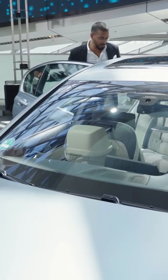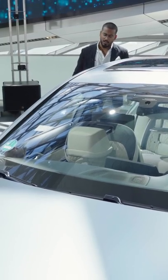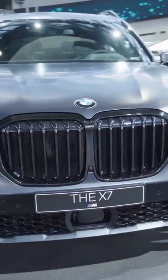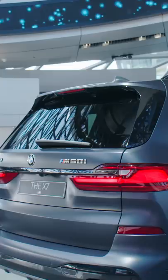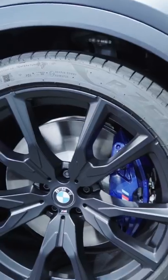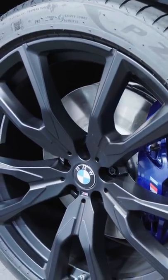Yes. That's very cool. I've heard some news about the X Series as well. Can we talk about that? We can talk, and I can show you a wonderful edition. Stefan, I can see the matte finish on the wheels as well. Yes, also there's 22-inch wheels to get the matte black version as well for this car.